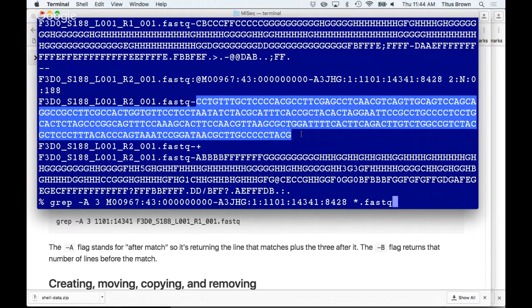This can be pretty handy in situations like the 16S situation. There may be a particular OTU that's created by a particular sequence, and you may want to take that sequence and do blasting or something more intensive on that DNA sequence. This could be a way to extract that sequence without opening the file up in an editor.